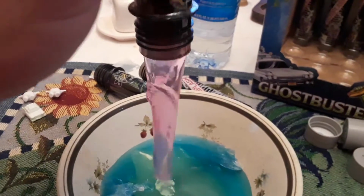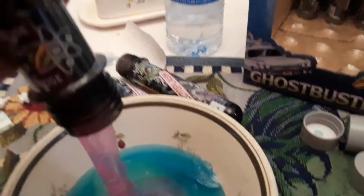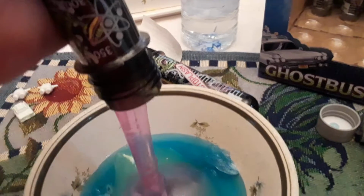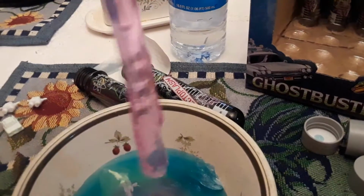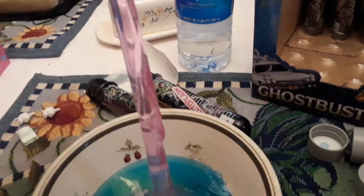So in this one we got purple. Purple Mountain's Majesty. No, purple slime. It's about time for some purple slime. What are we going to get in the purple slime? We'll find out. Maybe is it going to be the gremlin? Or is it going to be Slimer? Or is it going to be just a mystery?